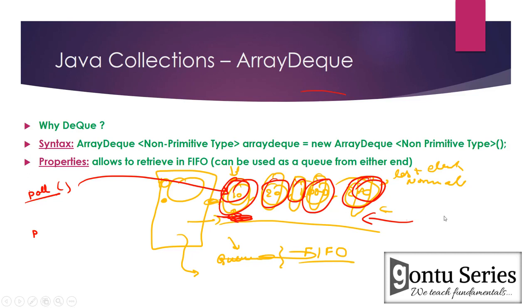So when you use ArrayDeque from right to left order, then this becomes a stack, isn't it? So this is how a stack works. When you use it from the right hand side, then it's like first in and last out, which is what a stack is. So when you make use of an ArrayDeque using its pollLast function, then you are basically using an ArrayDeque like a stack. And when you are calling only its pollFirst function, then you are actually using ArrayDeque like a queue. So this is just an advantage in ArrayDeque, nothing more.